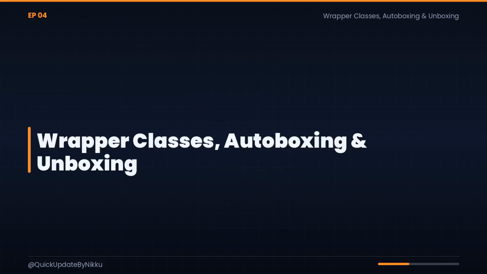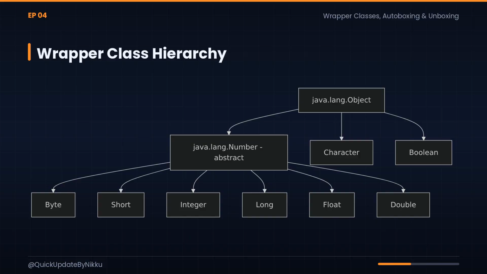This section covers everything Java developers need to know about wrapper classes and the autoboxing mechanism. We will move from the class hierarchy through the practical API and then pull back the curtain on exactly what autoboxing compiles down to. All 6 numeric wrapper classes, Byte, Short, Integer, Long, Float, and Double, extend the abstract class java.lang.Number, which itself extends Object. Character and Boolean skip Number entirely and extend Object directly because they represent non-numeric values.